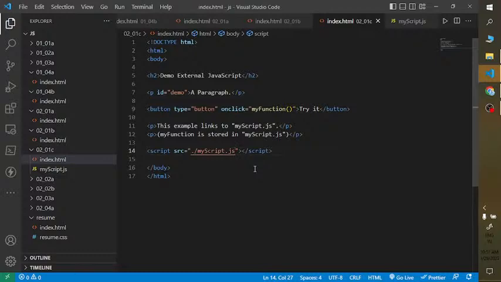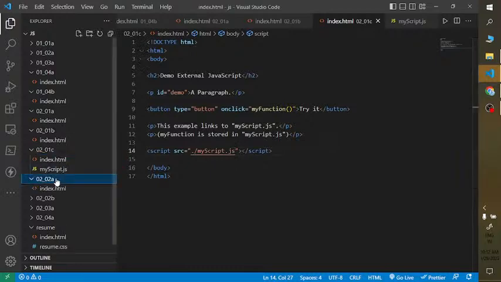Nowadays, when React.js was introduced, in the earlier days we were just linking a Babel file like this one in a script tag, and then we were able to write the code in React.js. Those kinds of things we will also learn. So let's complete the basics of web development.